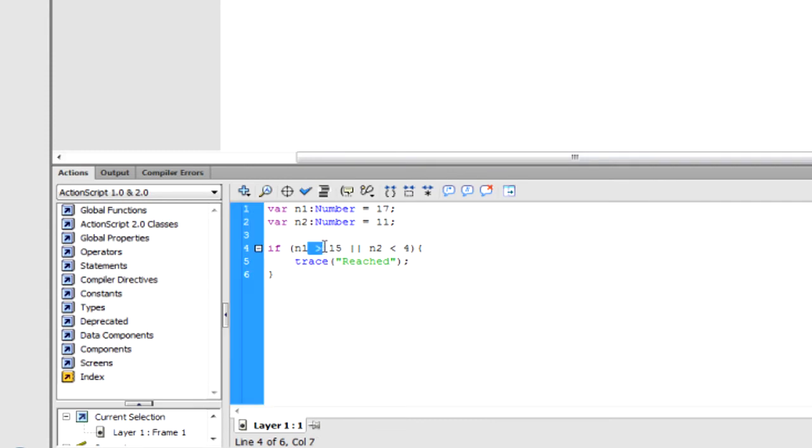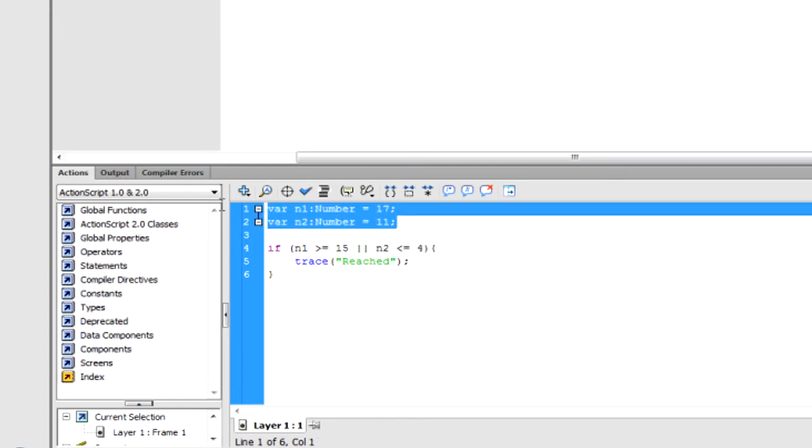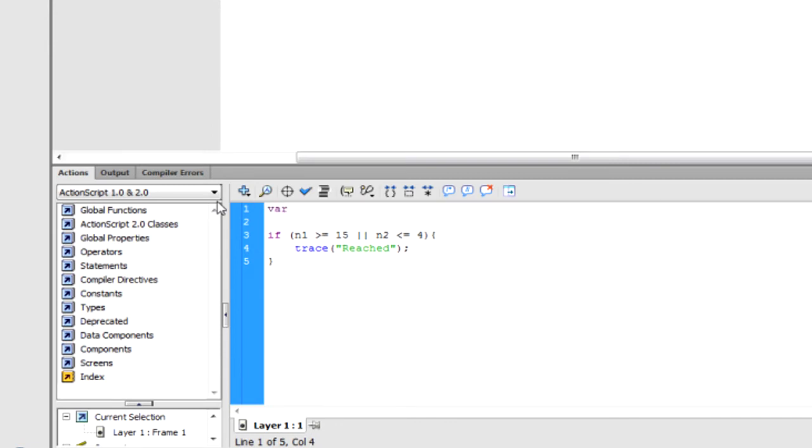As far as greater than or equal to, or greater than, you can also do greater than or equal to. So you would type in the greater than or equal to, and less than or equal to, and that means they can equal this exact number. All right, now just quickly brief over.